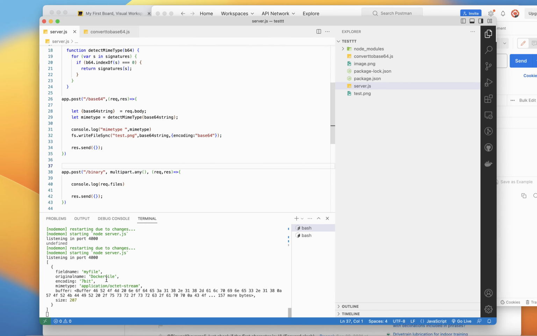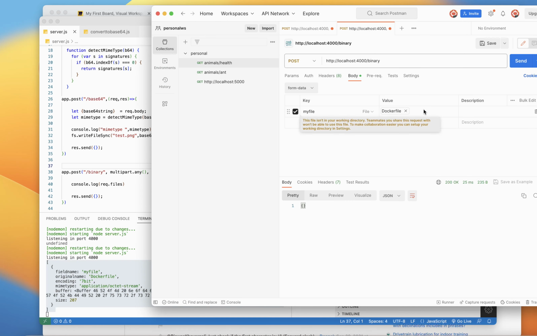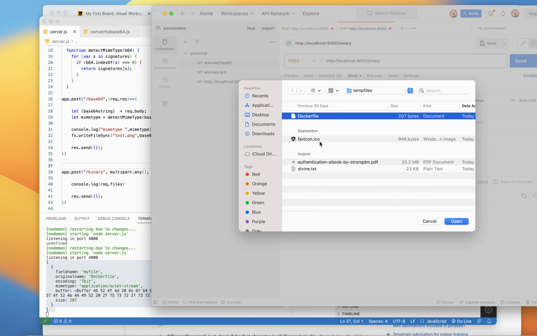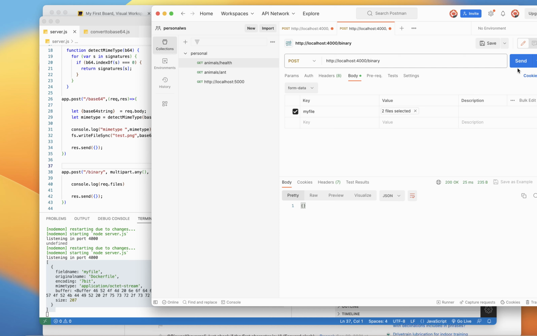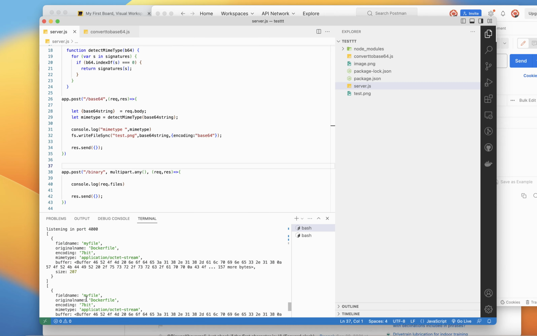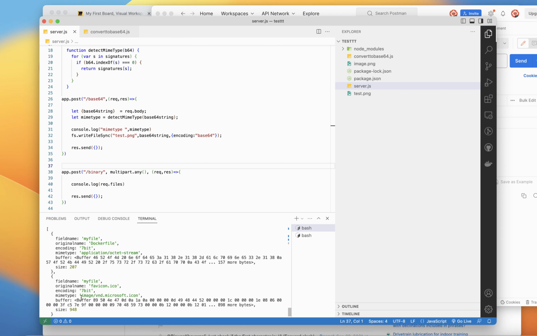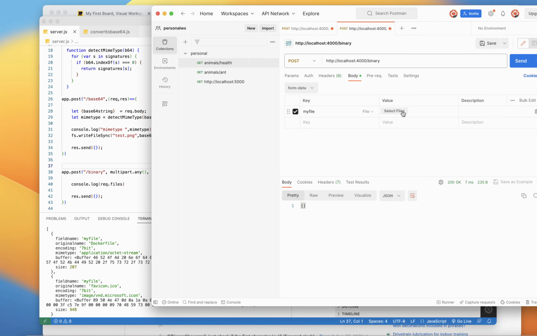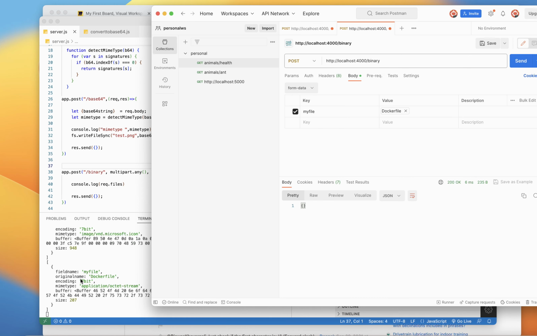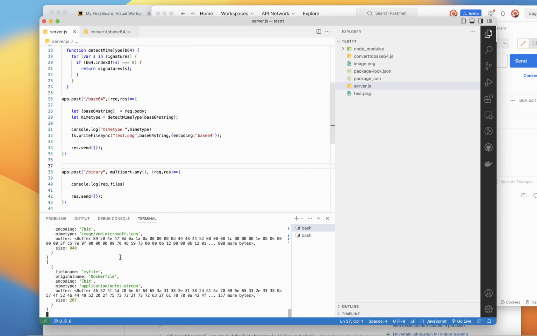Now you can see that Nodejs is able to detect the files that were sent in the request. So we have sent one file, that's why we are receiving one object here. Let's try to send more than one file. Now I have sent two files, so we are seeing two different files here. Let me just send one file. Let's work with this.